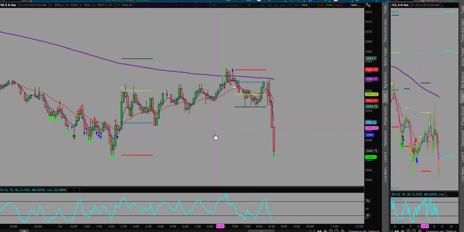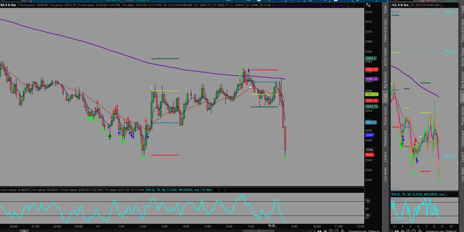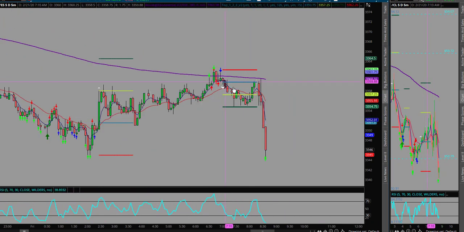Central. So this is a trade I would typically not take because we have not had a cross of the 5 and 21. The price action is still up here above the 5 and 21. I would prefer to see the price action below these averages before taking the trade. However, there are some exceptions.